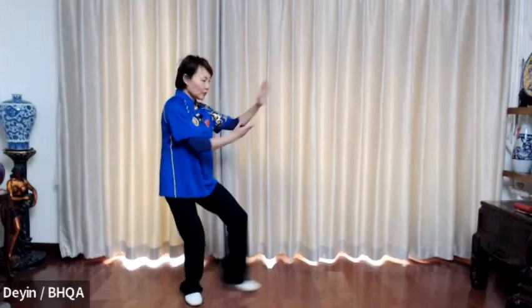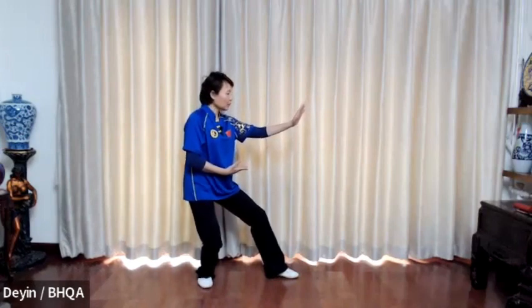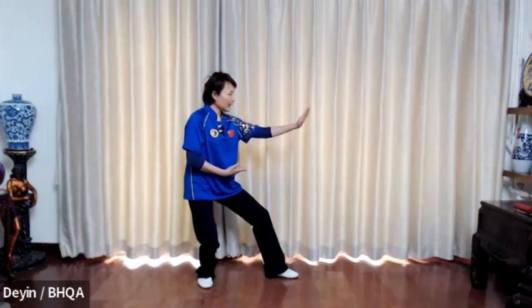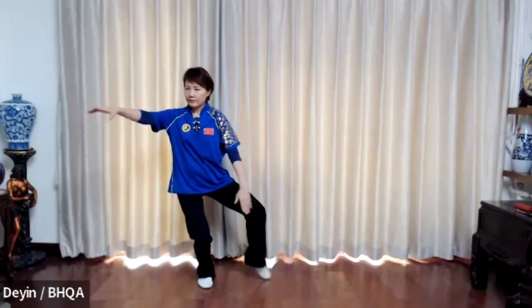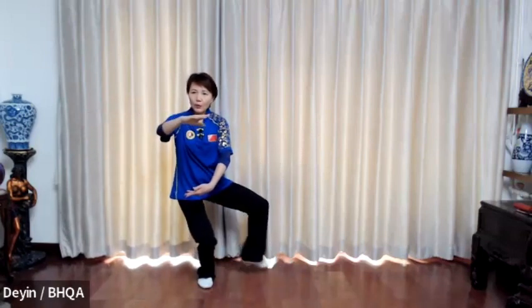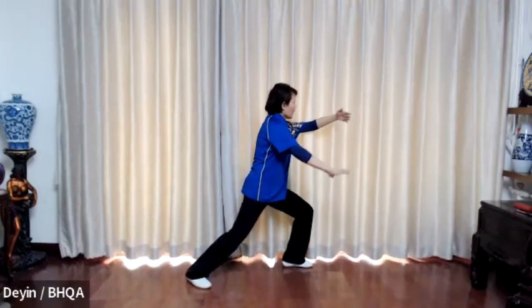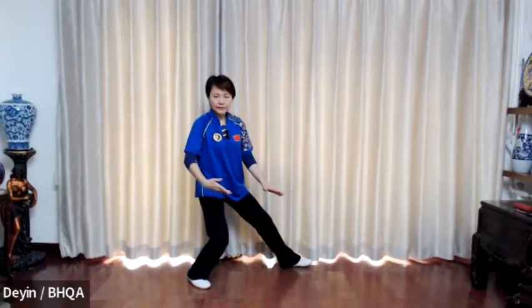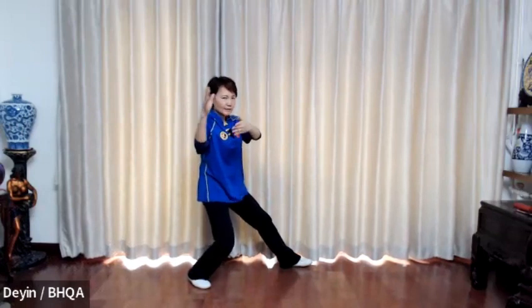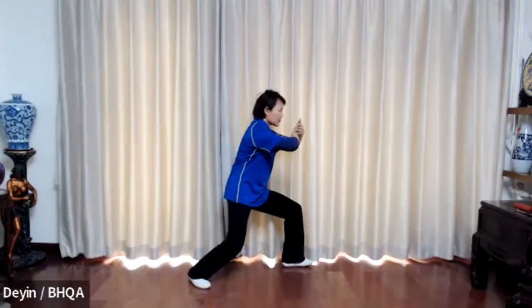Now, when we do the back view, we should finish repulse monkey, 倒卷弓。懒雀尾 grasp the peacock's tail, turn. Hold the ball, step. Ward off, 横。驴 pull back. Neutralize, circle round. 急 press forward.